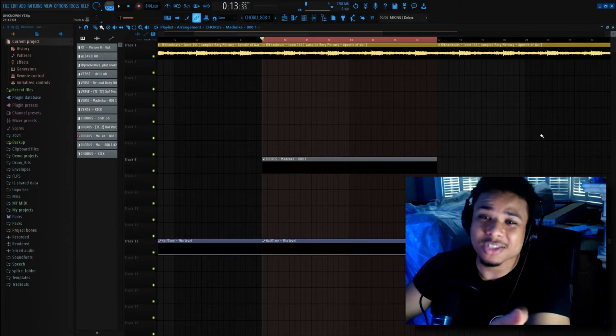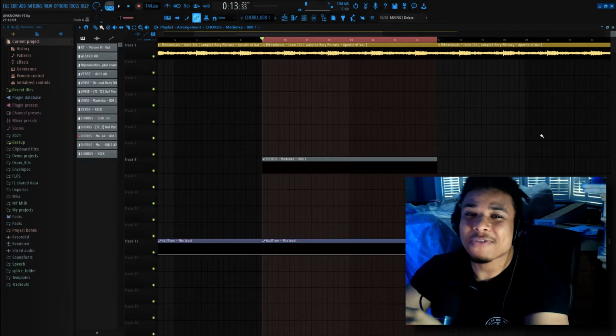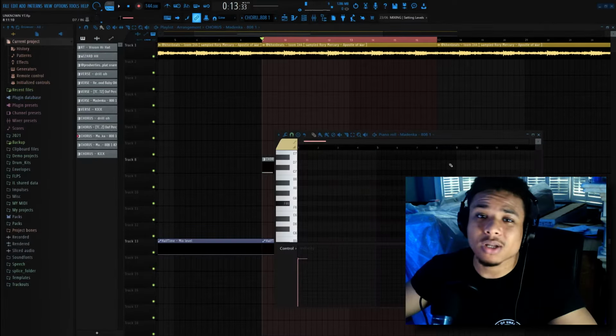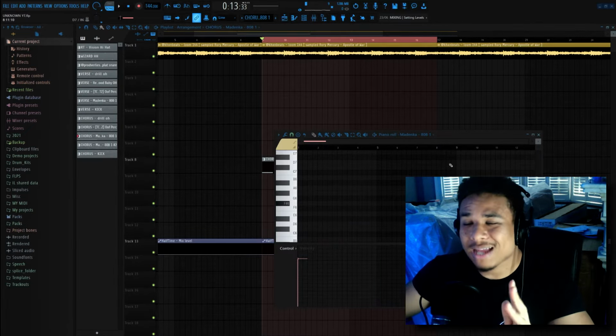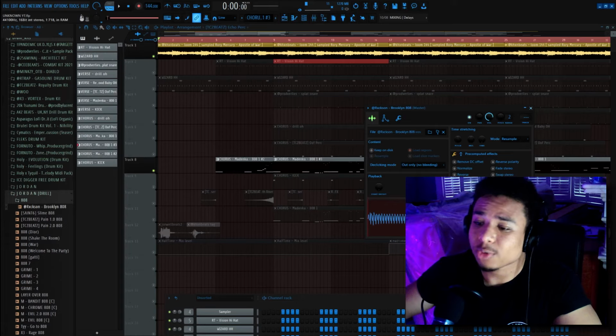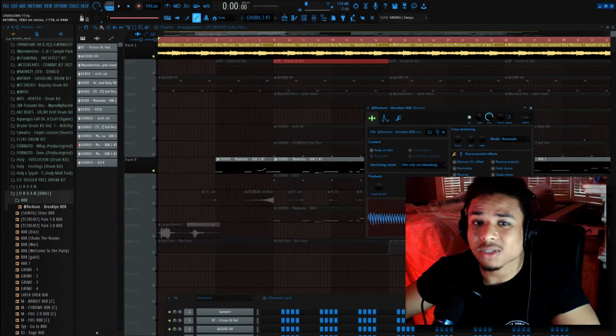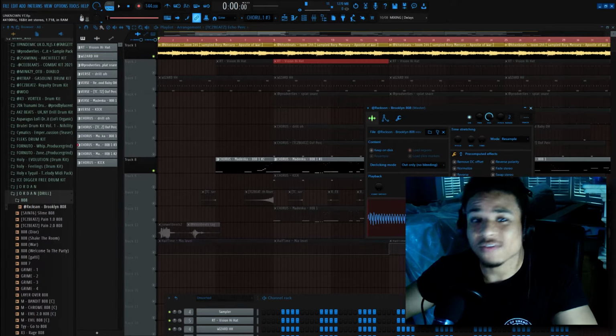Now before we get into the rolls, before we start doing any of that fancy stuff, we have to make sure that our 808s are in key, because an out of key 808 will ruin any beat. It doesn't matter how well it's mixed. Always double check the key of your 808, because sometimes they're in completely different keys and you'll be making a beat not knowing why it's off, even though you're playing the right notes.